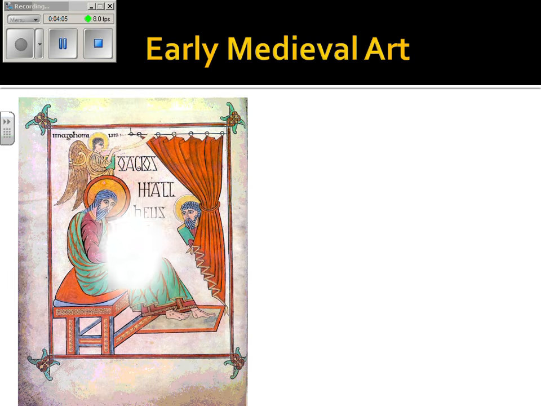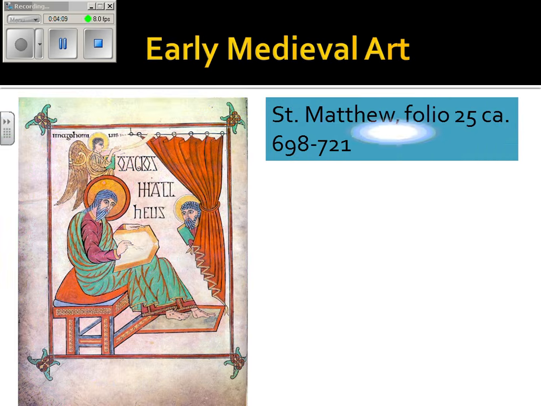So the first piece I'm going to show you guys is called St. Matthew, and this is a folio, and it was carbon dated around 698 and 721 AD. So this is very early medieval artwork. Some of the things that stand out about it is St. Matthew sitting down writing the Bible.